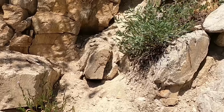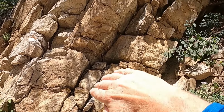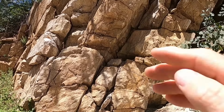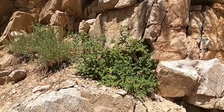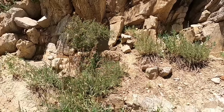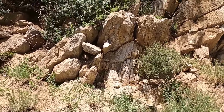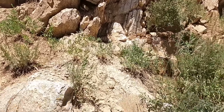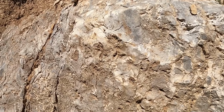And then as we start working our way to the west, I think I'm seeing, a little hard to see with the aspen shadows here, but more of the bedding possibly here, the layering in the rock. These rocks are definitely tilted, kind of busted up in this little section here. But right in here might be more evidence of very steep bedding in the layers there. Still looks like the same rock, this gray rock here.